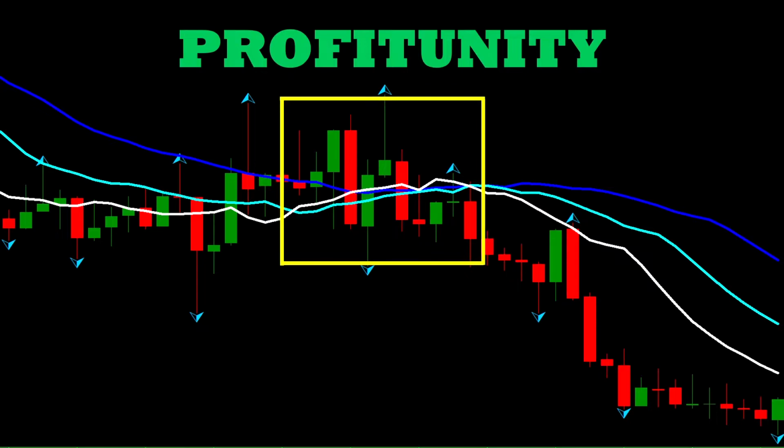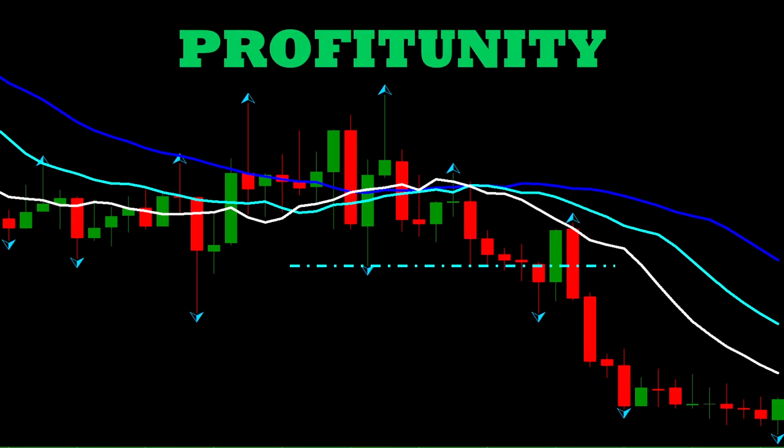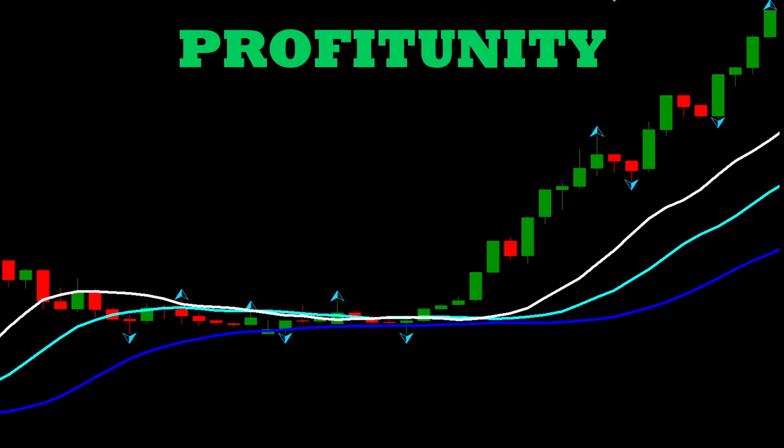This frame here is our window where the alligator is asleep, those 3 moving average lines crossing over one another. That means we can then look at the fractals inside of that window and check the highest and the lowest fractal on the price chart. Then we'll say that if price breaks through above the highest fractal, we'll enter a buy trade, and if it drops below the lowest fractal, we'll enter a sell trade. In this instance, we do see that price goes beneath the lower fractal, and so we enter a sell trade and hope that we get all the profits that we look like we're going to get in these cherry hand-picked examples. Here's another one, this time for a buy trade.